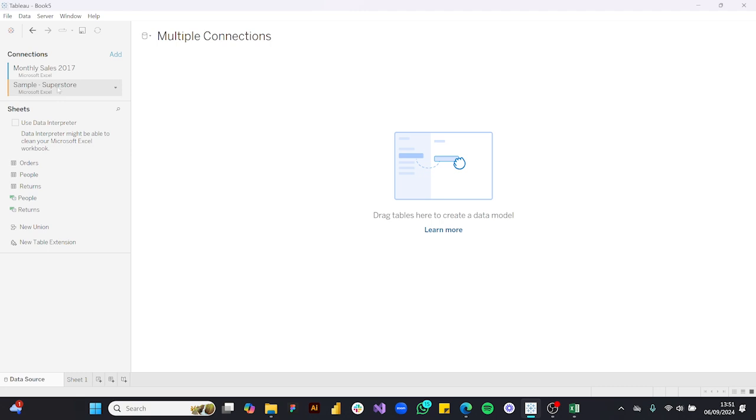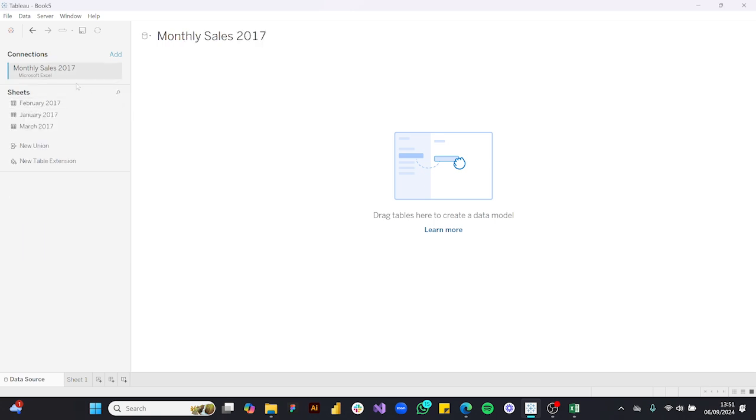In this case now, I've clicked on this and these are the worksheets in there. So if I attempt to create a union between tables from these two connections, it will result in an error. So that's what that means. So I'm going to remove this. To re-emphasize that again, if we're going to create a union, the tables have to come from one single connection.